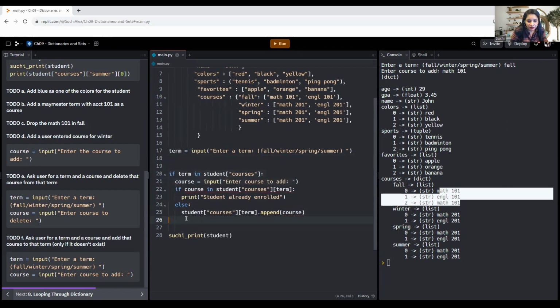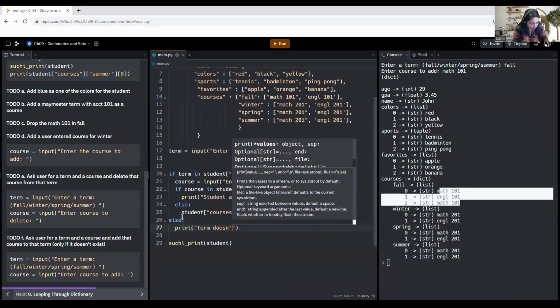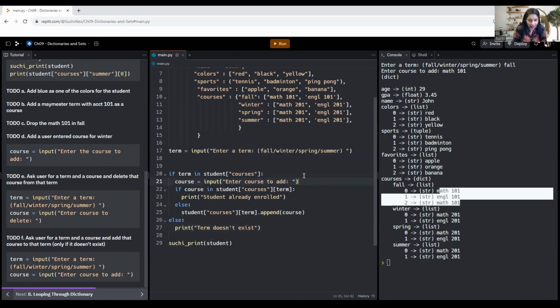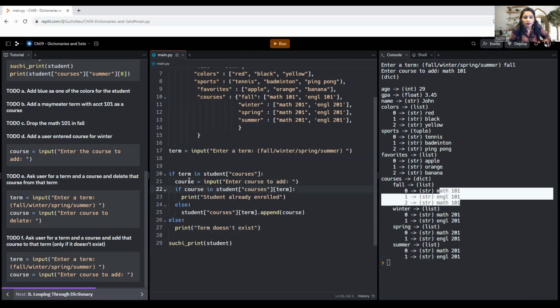Simply say, so to this if, the corresponding else will be here, and we will simply print term doesn't exist. Okay, that's one level. Also, as soon as he enters the course, we're going to check if course, there you go. So we've already done that. If course in student, we are already saying enrolled. If he's not, then we're going to simply append the course.